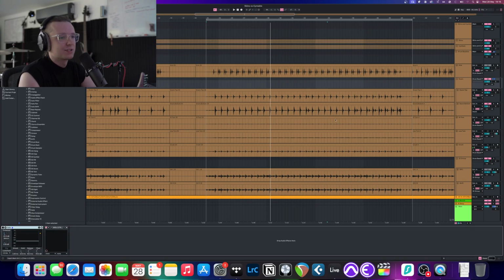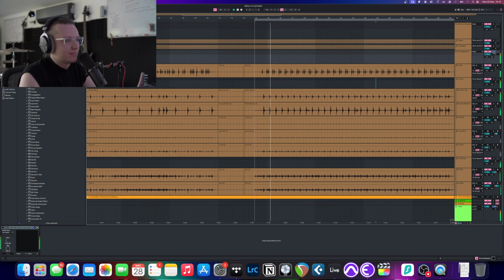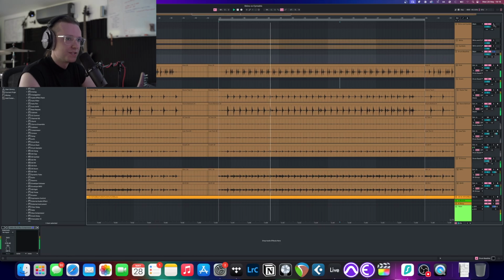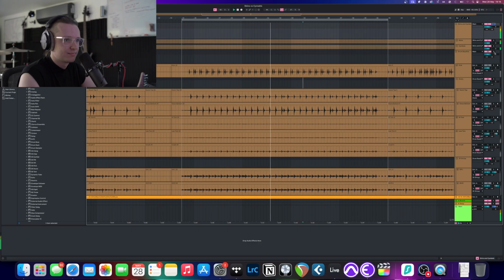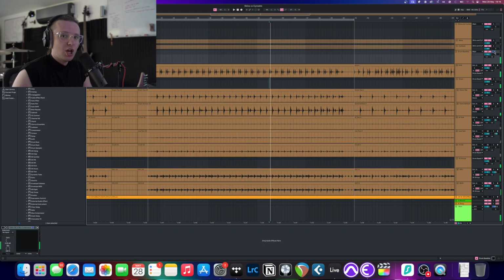I'm not going to gate that. I'm just going to stick a compressor on it. This is... versus... So I think the difference there is fairly stark.